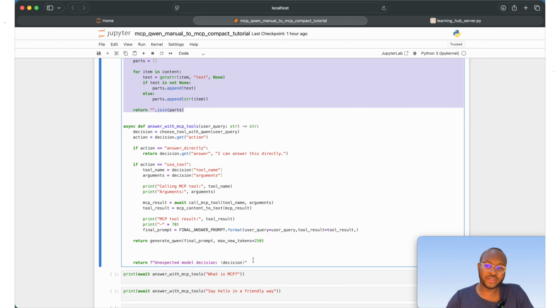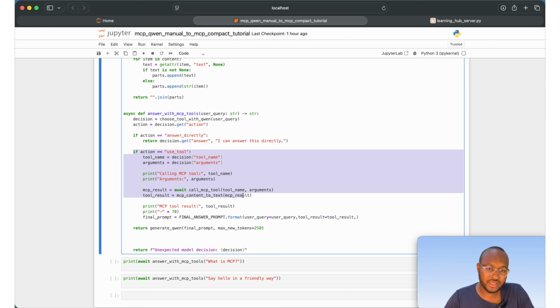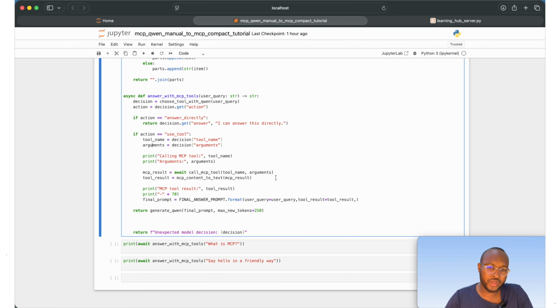Now I'm going to create the final chat where we'll be interacting with the large language model, but in an intelligent way where tools are used. So when the query comes in, first we decide if a tool is needed. If it is not needed, for example, in this case, the model answers directly. And if it is needed, we get the tool name and the arguments. After doing that, we call the tool, we get the result from the tool, and then format it well and send the two results to the large language model for better answers. So I'm going to run it.